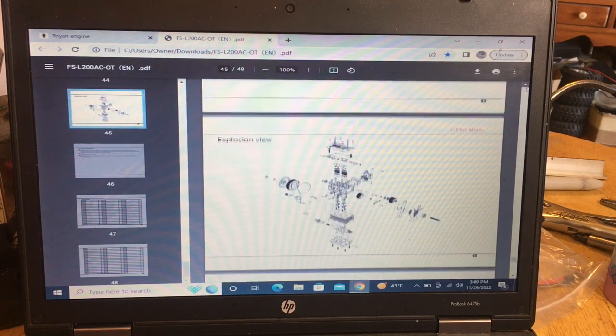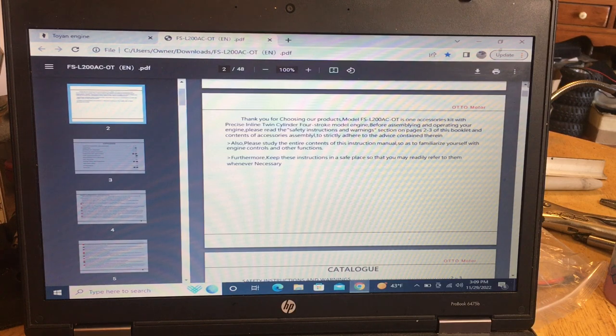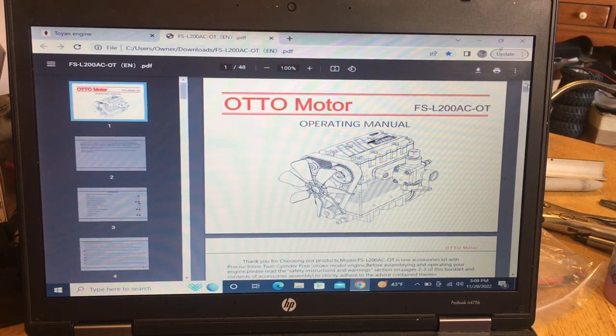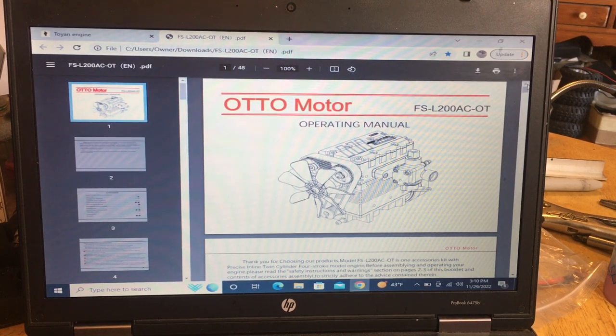We'll go from there. I'm going to come back to the top and start putting this thing together. And like I say, I'll try to touch base as much as I can with the directions so you guys have a clear view of what you're seeing. So hang on and we'll get back to it.